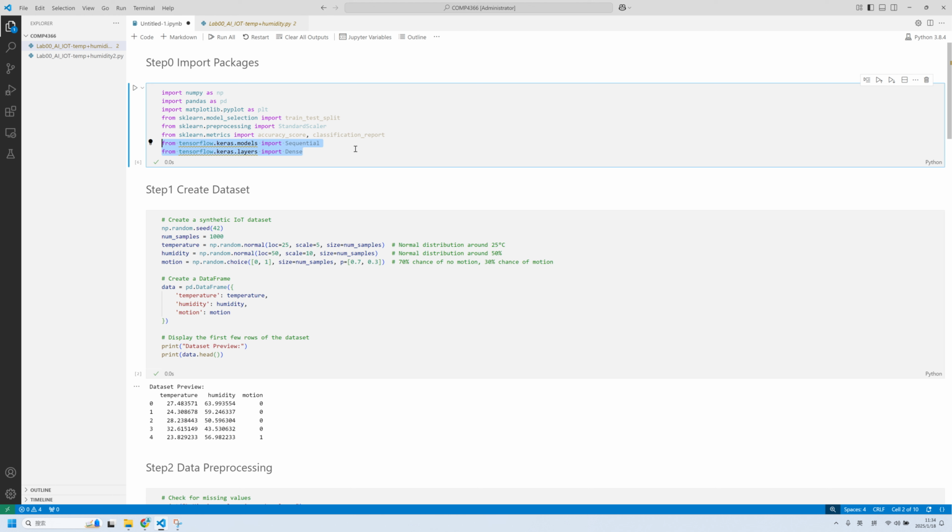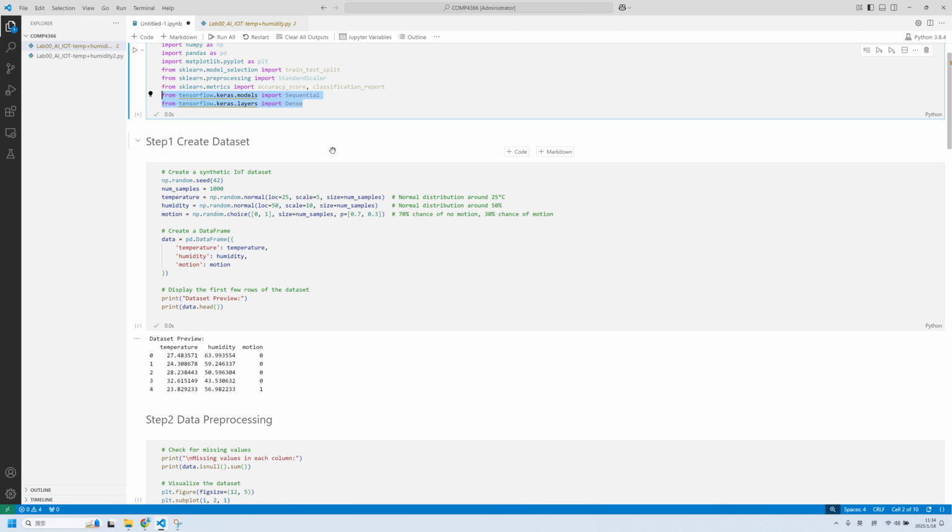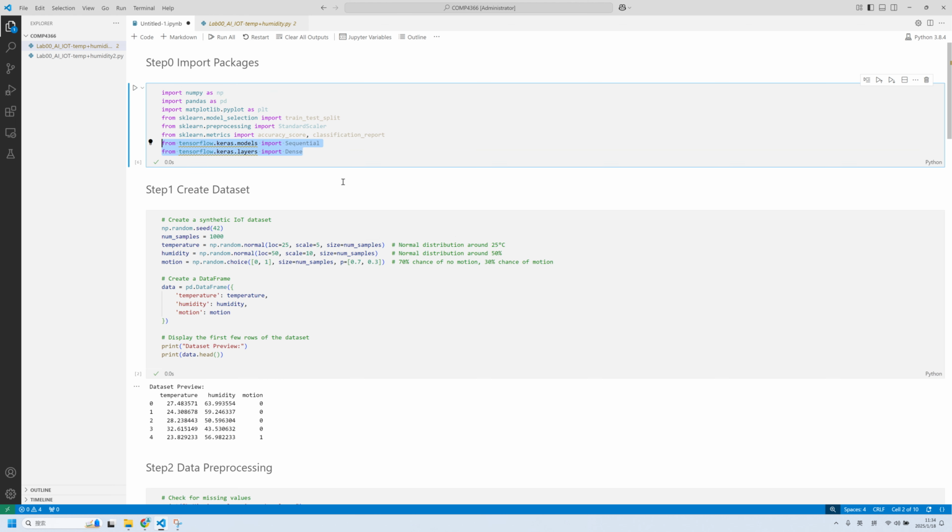Apart from TensorFlow, you can also choose PyTorch, which is now another compiler for the AI models. And so far for the packages, we will now go to the data set creating step so that we have import all those packages. So first of all, we're gonna create a data set.